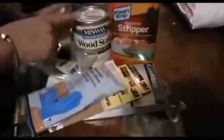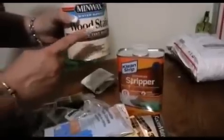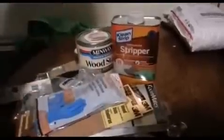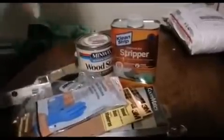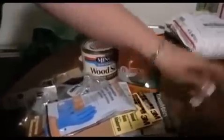But I'm going to be using like a lacquer type of paint on top of this paint. So, once this is dry, then we're going to go back to Home Depot and get what else we need to go on top of this paint. Like we're going to get, like I said, a lacquer kind, like an acrylic.